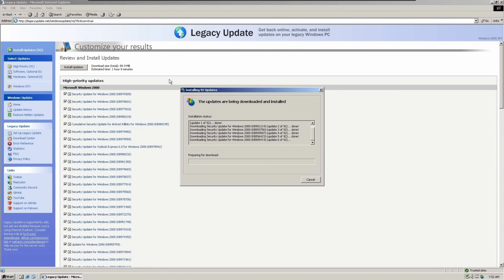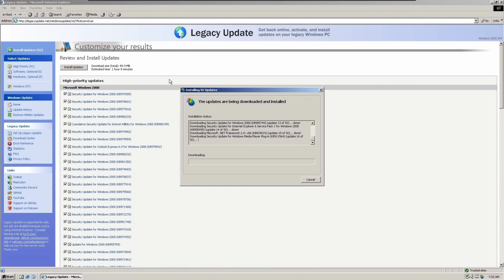Installing Legacy Update is very simple. All you do is go through this installer, and then after that, pretty much everything's just run through their webpage. All you do is go ahead and check for updates, and then it checks your system for what updates you need. And don't be surprised if on the first go it takes you like 10 or 15 minutes to get the first batch of updates. But after that, it does run pretty smooth. You'll probably have to do this 3 or 4 times, because for each batch of updates, there will be updates for those updates. So plan on taking about 1 to 2 hours to do this.